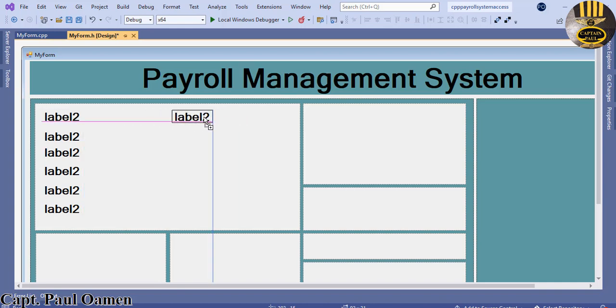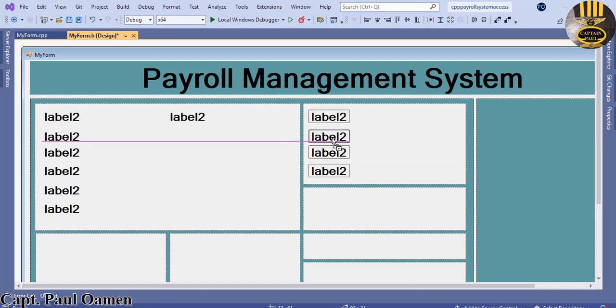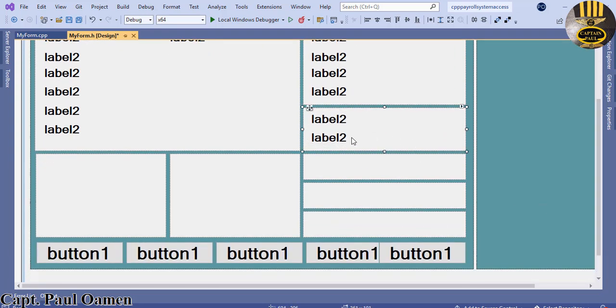Hold on to the control, click and drag. Okay, so I'm going to need 4 here. And 2 here. Then we have 1 here. Let's move this like this. And 1 here.